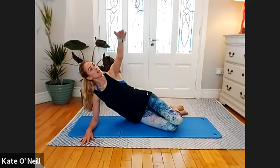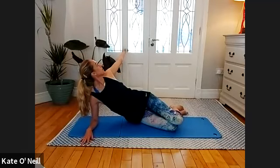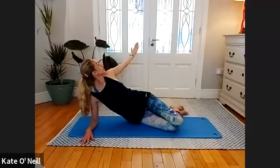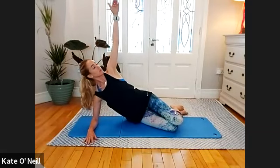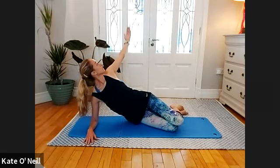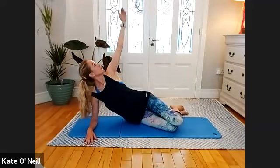Follow that hand — we're going to inhale, following the hand reaching behind, one big breath in. Exhale, bring it back to where you start. Inhale, reaching back — exhale coming forward. Really don't let that waist come down towards the floor — you're constantly pushing into the floor with that elbow resting under your shoulder. Reaching up away, coming back — and reaching and back. Four more.